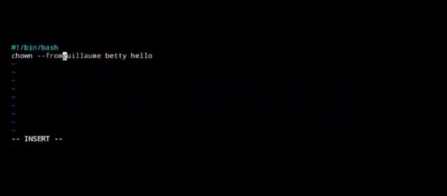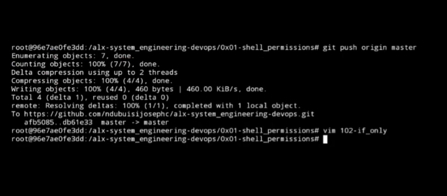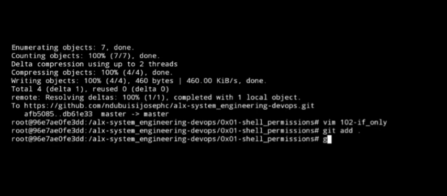I think the error is this. Let's try it now. See. It's add. It's commit.